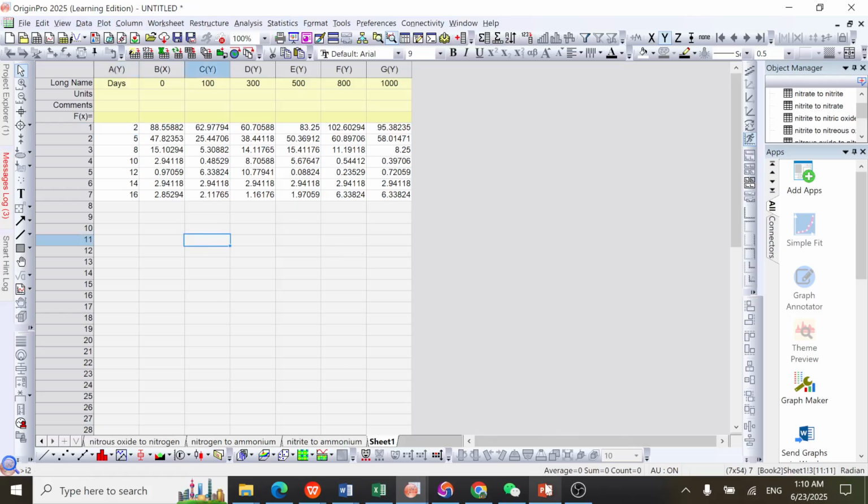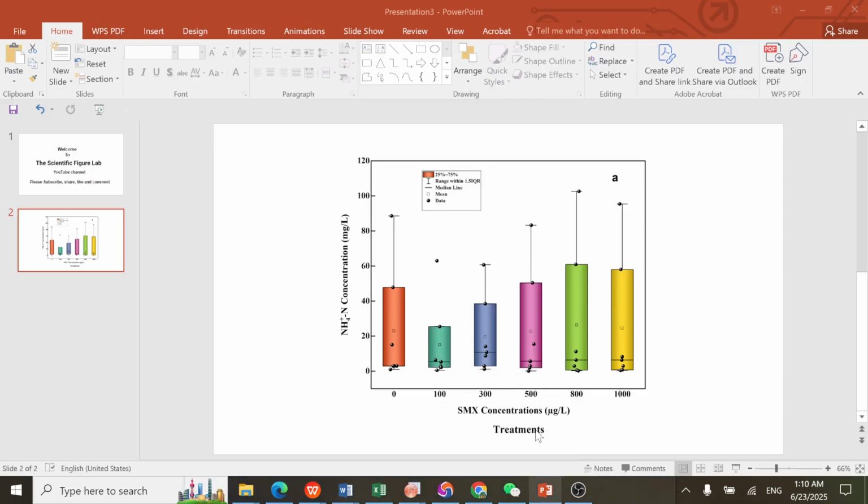Because in this figure, the duration, which is the time of measurement, was not put into consideration. What was put into consideration is the concentration of antibiotic pollutants added to the bioreactor and the concentration of ammonia that was left in the bioreactor.